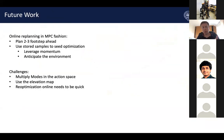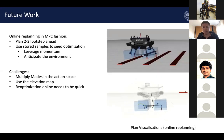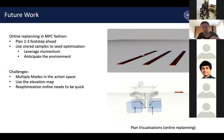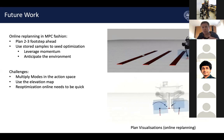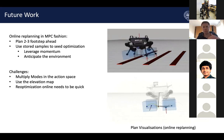But what we want to do is to be able to replan these trajectories in an iterative fashion, using a kind of rolling out MPC to execute them. So this is a visualization of what that would look like. The yellow box corresponds to the computation time to plan the next dark blue motion and what follows it. And here are some plan illustrations. So this is iteratively solving ahead for a couple of seconds and then executing the nearest part and then repeating that process to try to go to the carrot that you can see. And in particular in the top case, you can see that by using this learned initialization, we can then do things like avoid obstacles with this trajectory optimization backend.